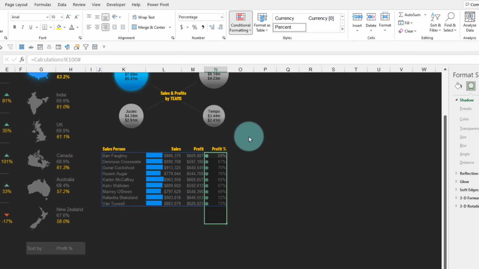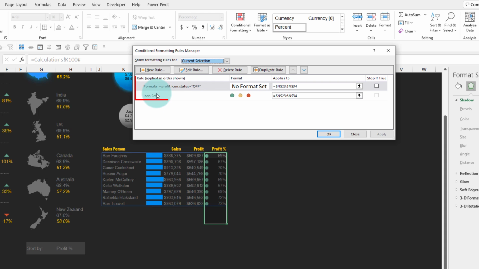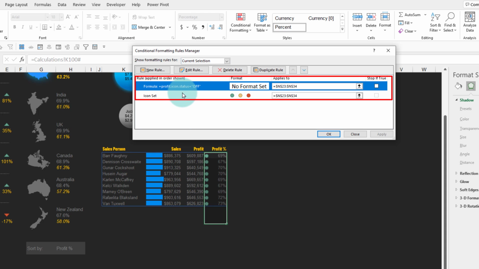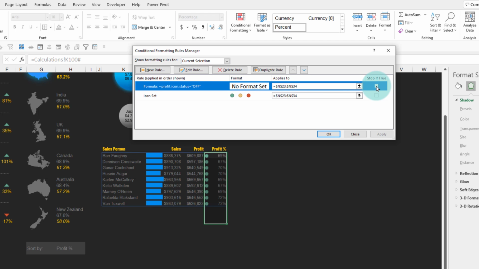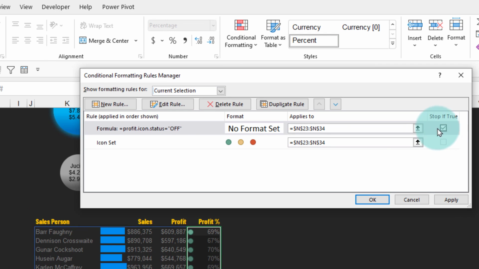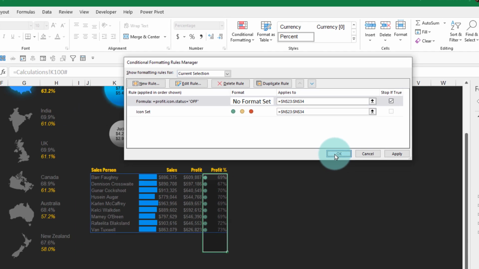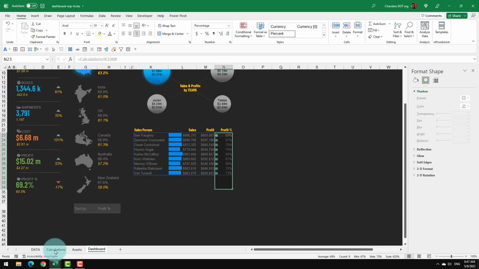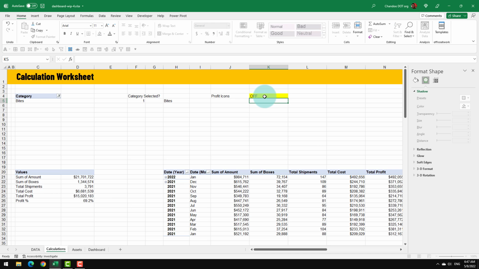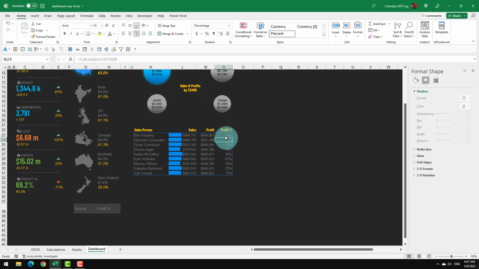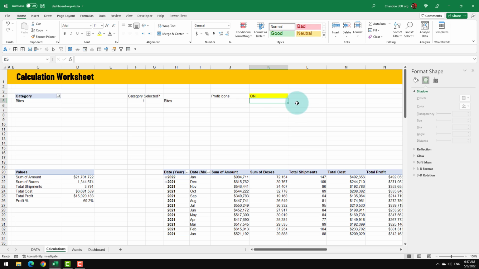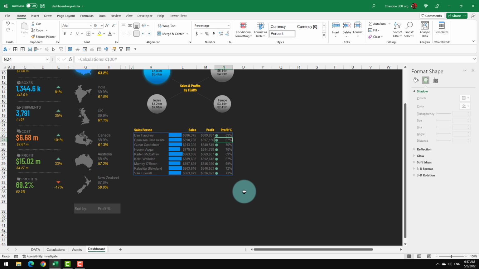Click OK, and then now go to manage rules. You can see that there are two rules on this, and this rule is on the top and that rule is at the bottom. So I can select the top rule and then say stop if true. What this will do is, it will not apply any further rules that are down on the screen if this particular rule is true. So here we are saying if it is off, then that rule will be true. So that means all of these will not work. And then click OK. Right now they are showing up because it is on. Let's just change this to off. And here my icons are gone. So this is a clever and fun way to get your icons on or off in a dashboard scenario.